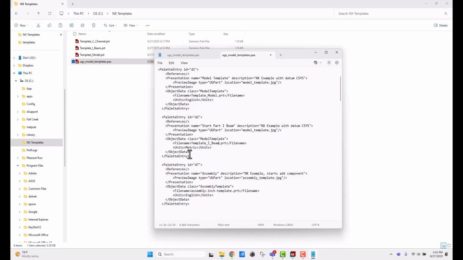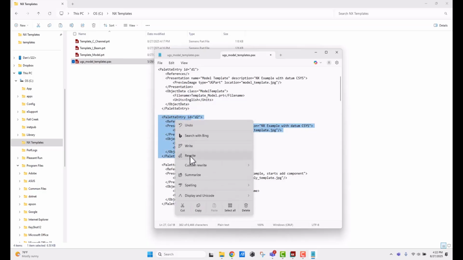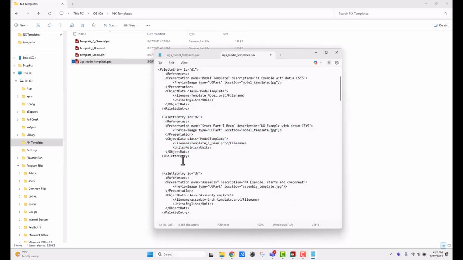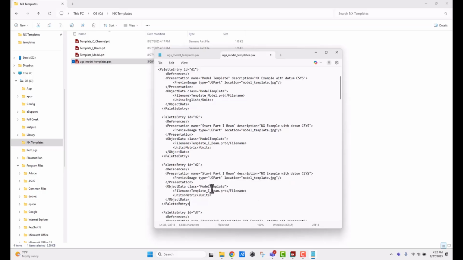Once I've got these ones created, next I want to copy this entire section. And I'm going to paste it below because I want to keep the assembly and some of the other ones. So I'm going to call this the ID D2 to D3.